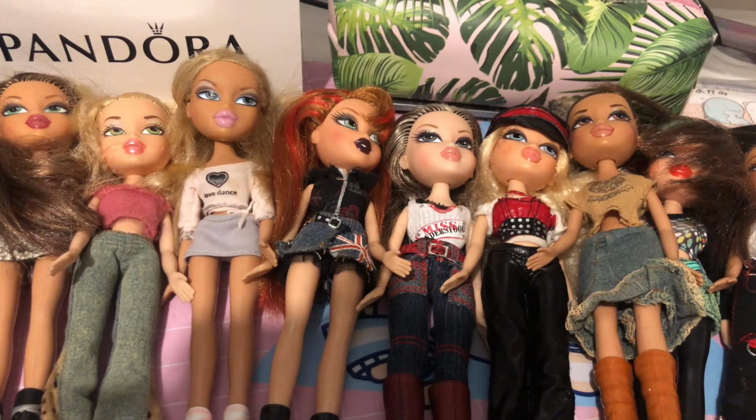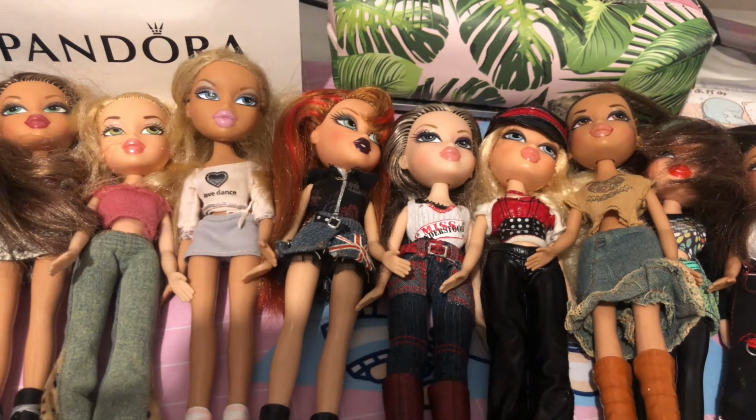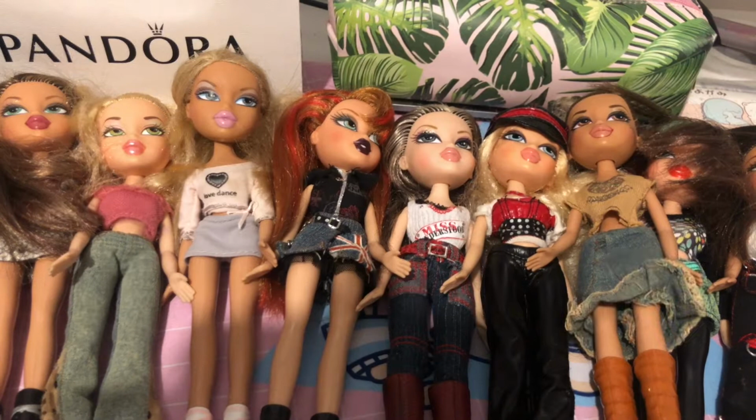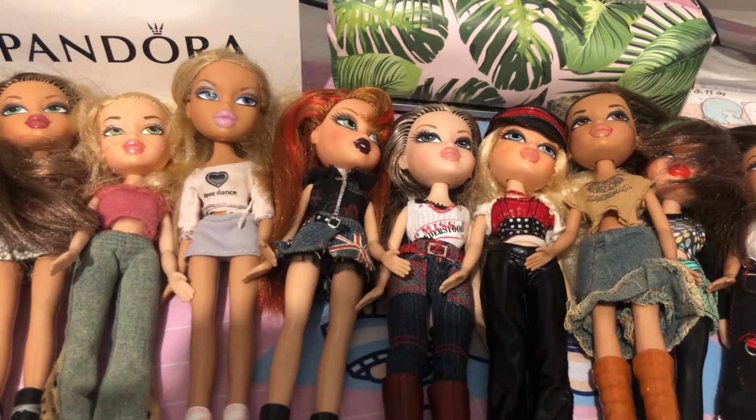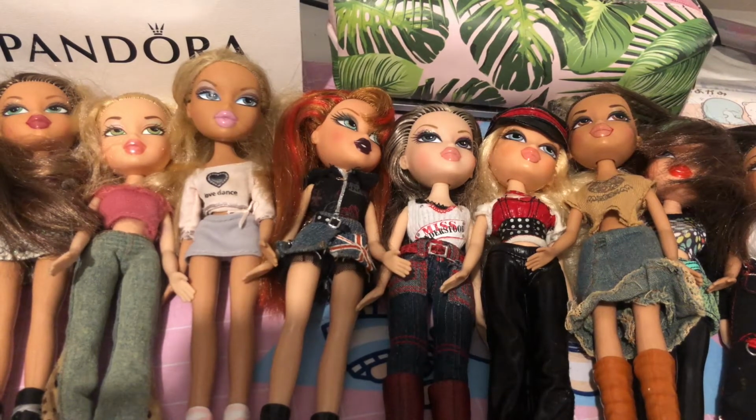It's so amazing that so many dolls have been photographed in their original box, and the preservation of these dolls and the legacy that they've left, even to adults, is something I'm really appreciating. So expect more content from me in terms of getting involved with this community. I think the community is really fun, and I don't care how old people are. I think this community is inclusive enough to understand that for a variety of different reasons people collect Bratz dolls. So instead of me rambling on, I'm just going to get straight into it and go through each and every doll and tell you a little bit more about them.